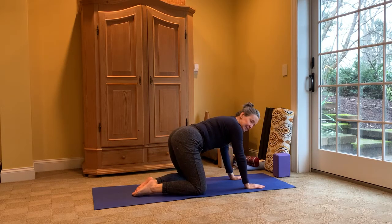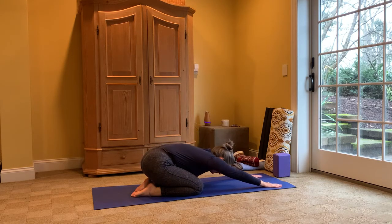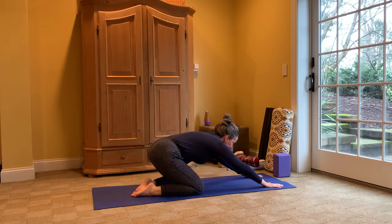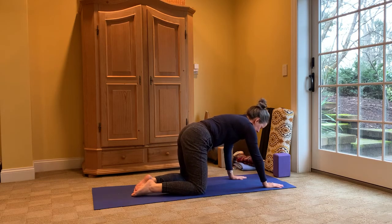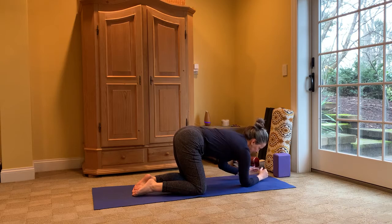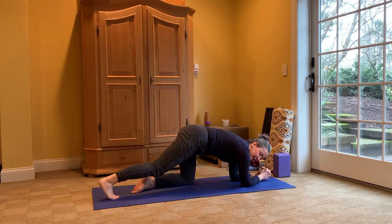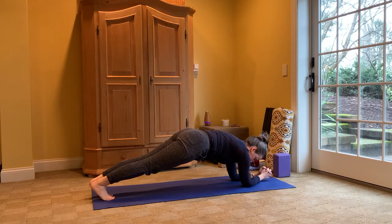Let's go back into child's pose for a couple cleansing breaths. One more breath. Meet back in tabletop. Put our forearms down, and we'll do a plank.